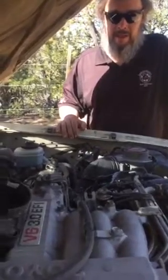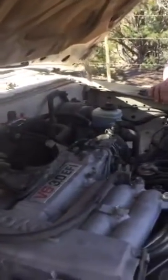We're standing under the hood of our 1990 Toyota V6 3.0 liter EFI. We got back from Las Vegas and it wouldn't start. We've been having some problems with it. It just won't start, and it took a little while to figure out what it is.